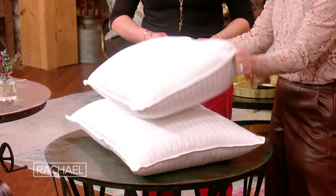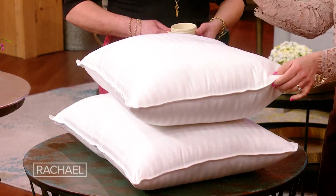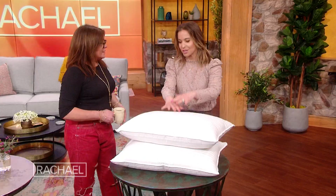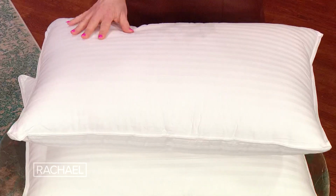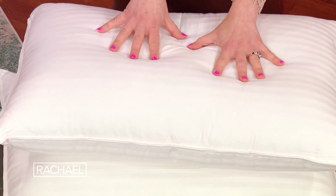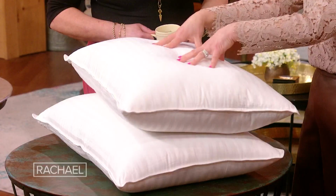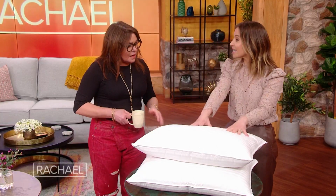Good one. So this is a 2-pack of Cloth and Gable down alternative cooling gel fiber pillows. So we've got them in a queen and a king. The cooling part, yeah, I love that because I always sleep hot. So this is nice and it always feels good and cool. And they have a soft blend in them of odorless, non-toxic gel-infused fibers that prevent heat from actually being trapped in here. So you have a nice, cool, and comfortable sleep. And I love these because they are the perfect firmness. It's a balance between soft comfort and stable support. And they're safe for those with asthma, allergies, and other sensitive skin conditions.